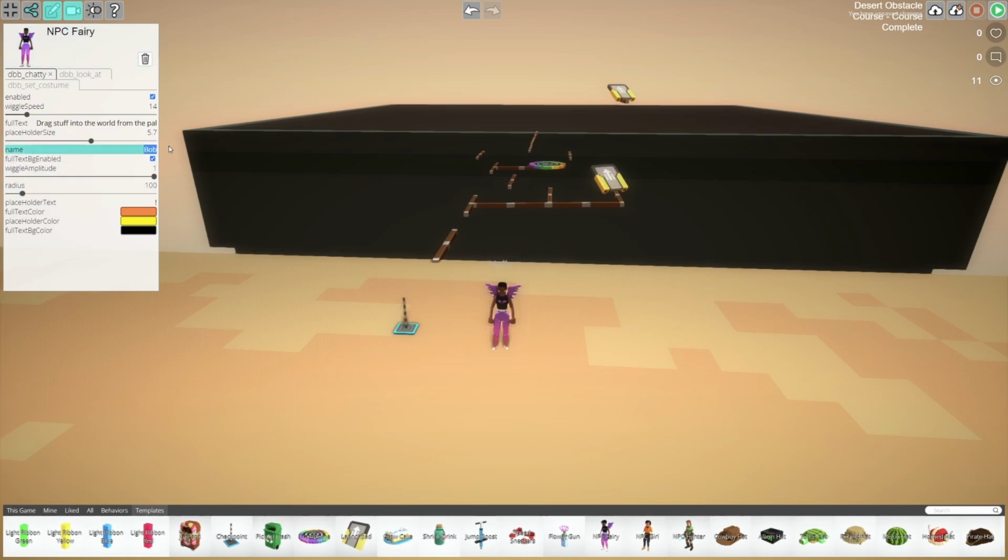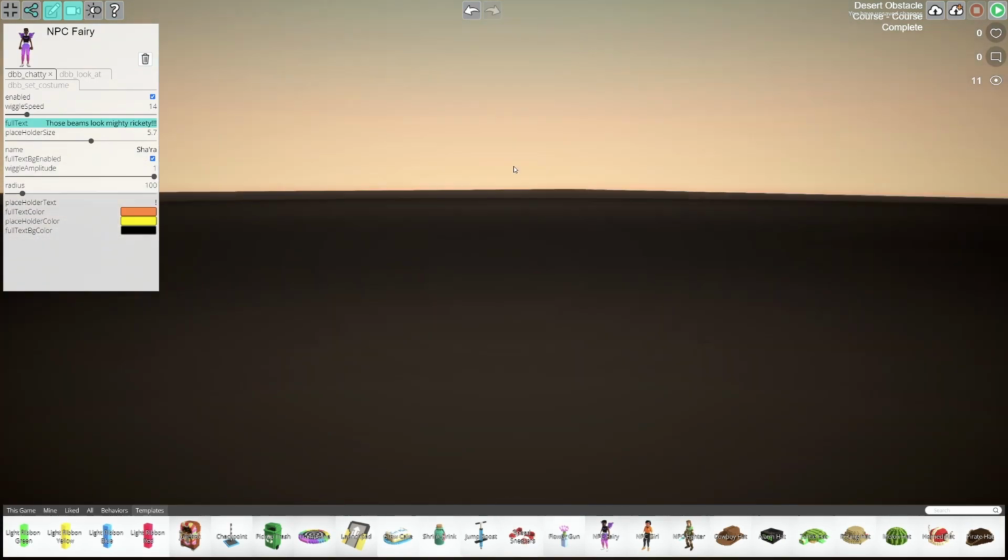And we can call them something made up. Shara. And Shara is going to say, those beams look mighty rickety. And we can end things as well.